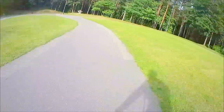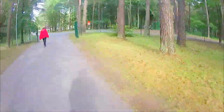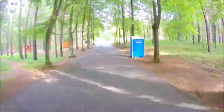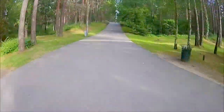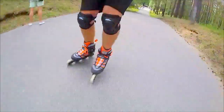The park is, by the way, called the Forest Park, or Mezapark in Latvian. The name makes sense, but I prefer the old German name, Kaiserwald, or the Emperor's Forest. The Swedish king, Gustav Adolf, set up a military camp here in the 17th century. Now, I will show you around at 4 times the normal speed.